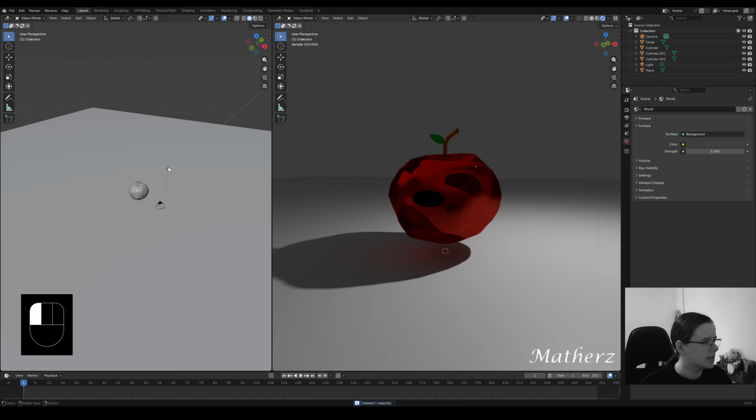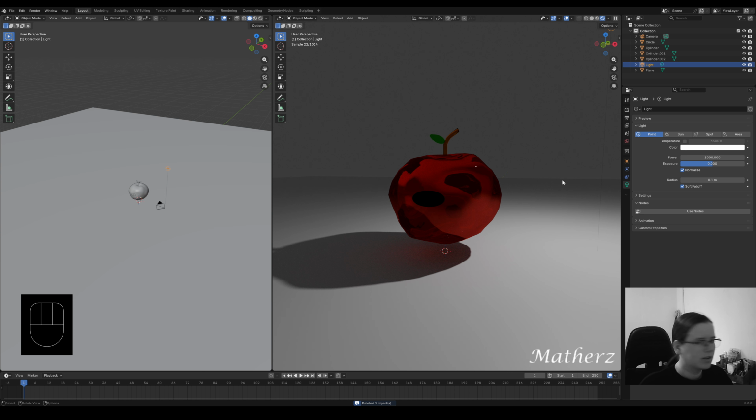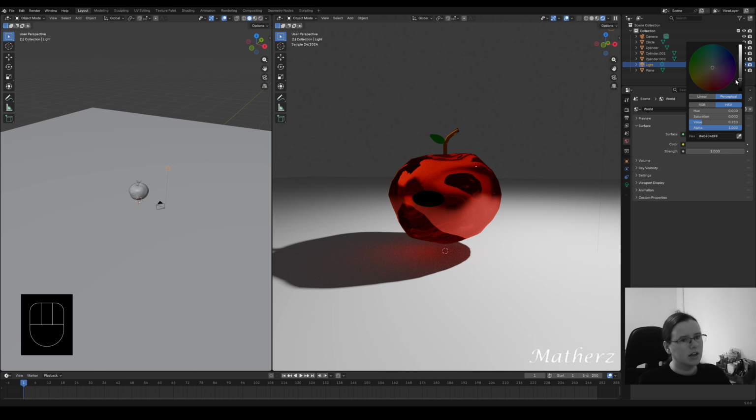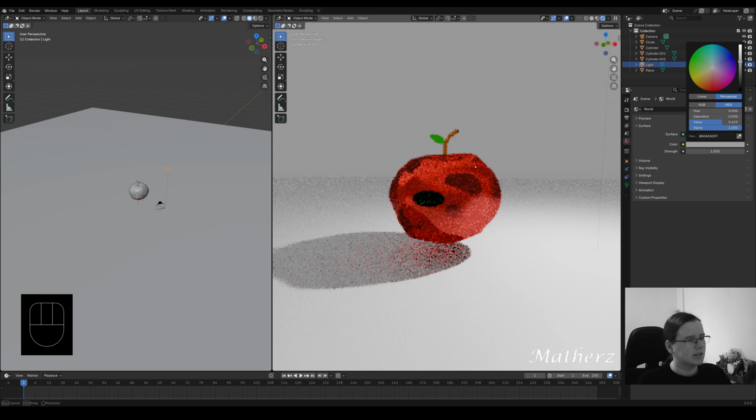So let's go ahead and take this light right here. I'll make this a little bit brighter. There we are. And you can now see that this is coming through on the opposite side as well. To be honest with you, I would probably put this into some sort of scene, because I think just a standalone apple kind of just looks a bit odd.